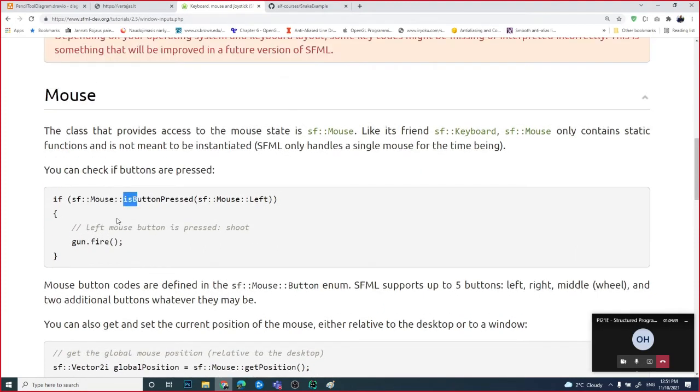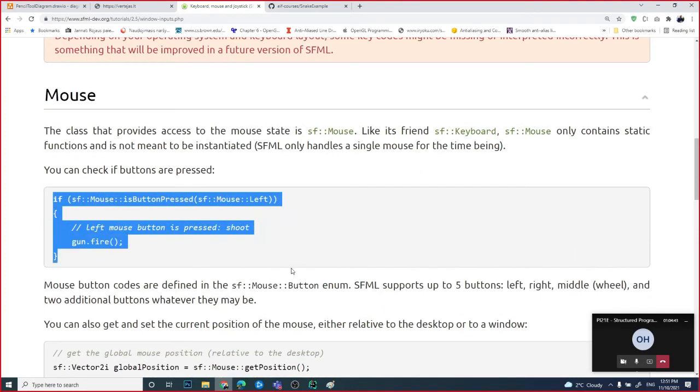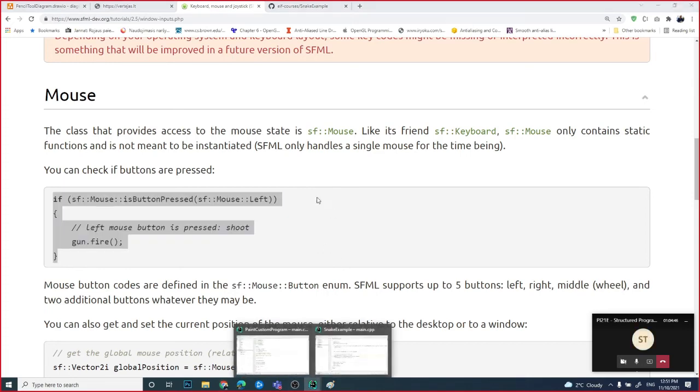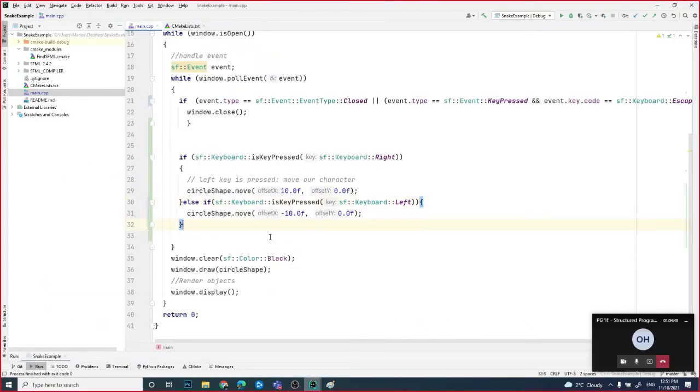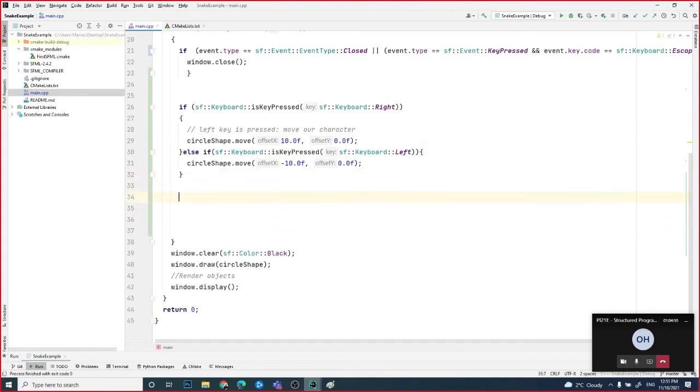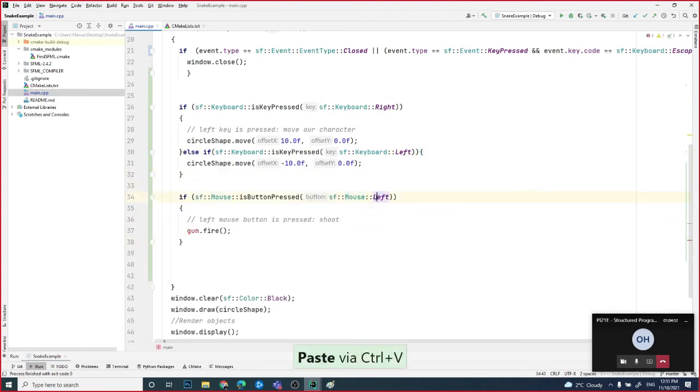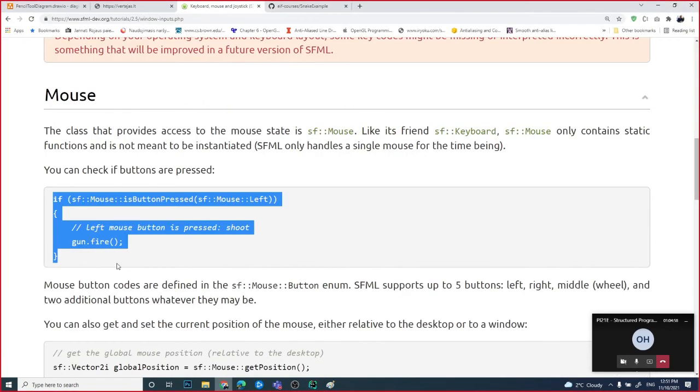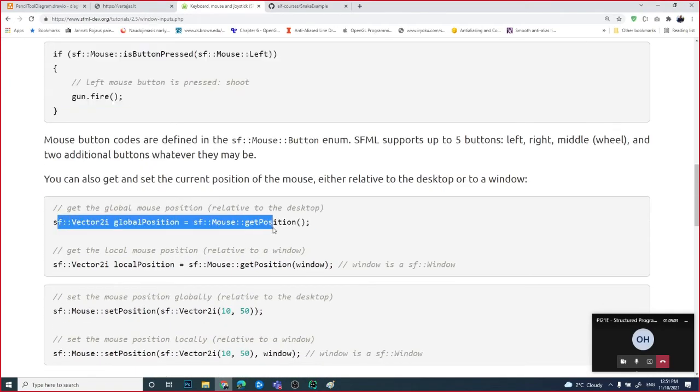And here you're able to handle mouse click. We're able to add if mouse button pressed is left, we should set our circle to some position. And here we're able to find the mouse position.